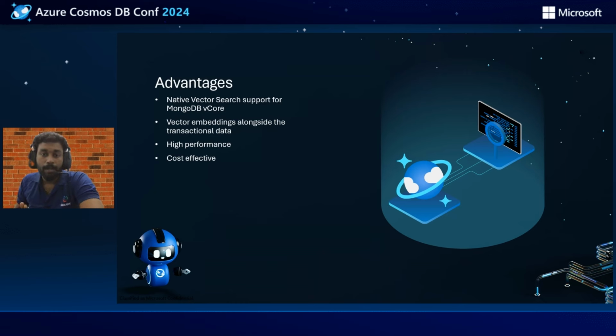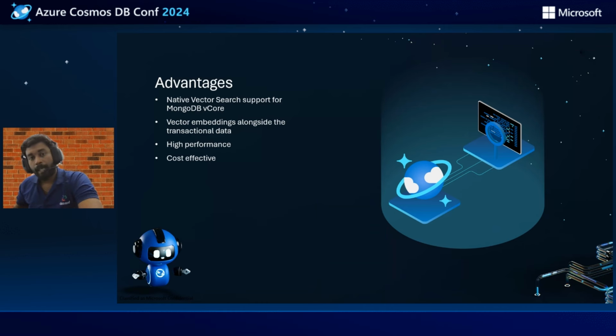If you were to use a separate vector database, you would need to make sure you are not referring to stale data. You need to come up with a schema and a practice so that whenever there is an update in the operational data, the equivalent representation is updated in the vector database as well. But in the case of Cosmos DB for MongoDB vCore, whenever you update the operational data within a single transaction, you could update the embeddings and store them in a single database. For that reason, you can keep the solution cost-effective and simpler.